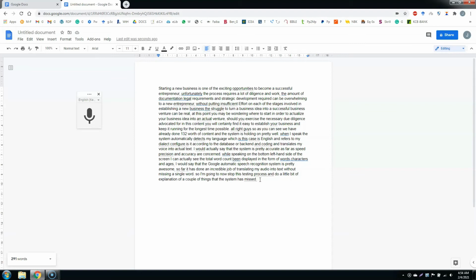One of the crucial flaws of the system is that it does not automatically capitalize words at the start of each sentence. Not sure whether this is something that can be set from the menu, but I'm not sure why it is not automatically capitalizing. However, I think it has done quite well as far as speech capture is concerned. I can also see an uneven capitalization of words in between the sentence, something that you can choose to correct in the actual editing process.